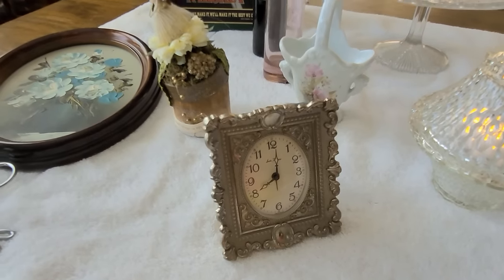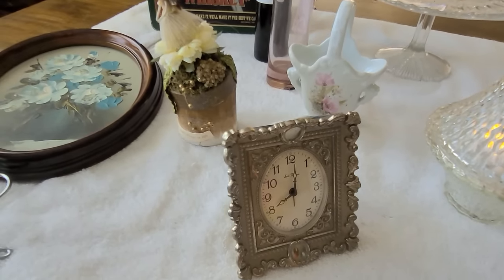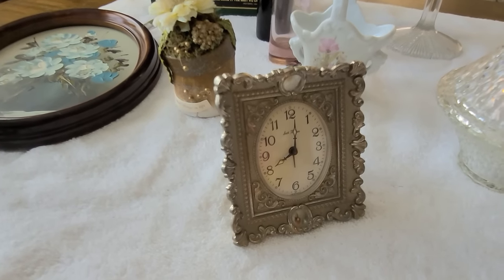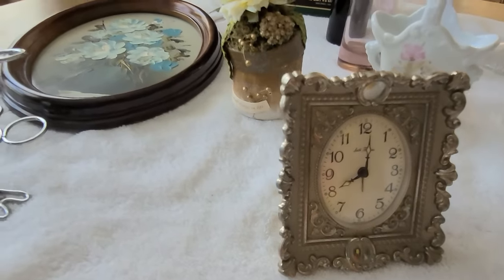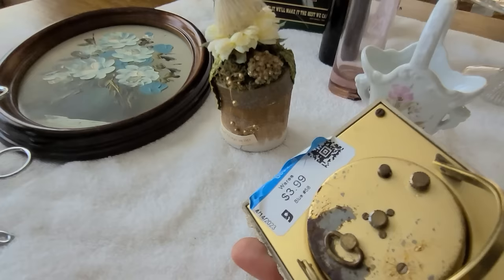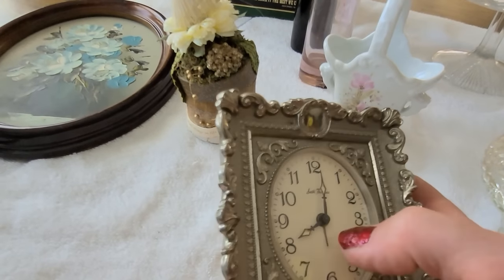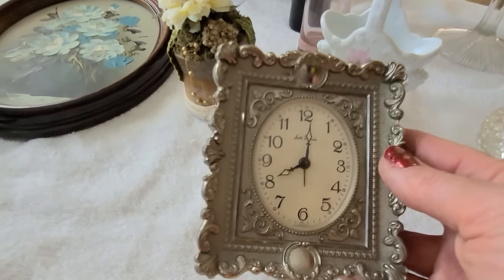A few minutes later, I was scurrying past the books and DVDs to get out of the way of the new carts being wheeled out, and I noticed that on the bottom shelf, he'd actually changed his mind and popped it down. So I grabbed it. As you can see, it's absolutely lovely. It's a travel clock by Seth Thomas. Now, I gave it a wind, and the arms move freely when you turn the knobs, and the alarm hand also works fine. It ticks for just a few seconds and then stops.